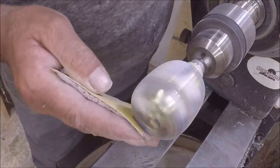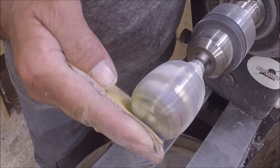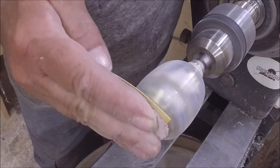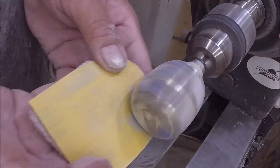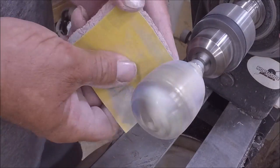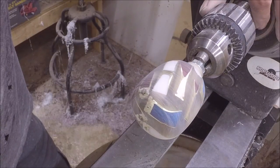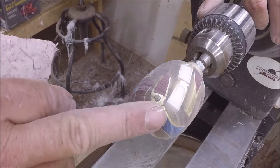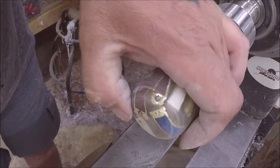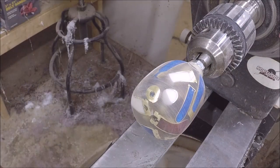Currently I'm up to 320 grit. I am going to put the CA finish on it, like I said. I'm just trying to get rid of a good majority of the scratches. So that is what we have. Some of these holes, hopefully they fill. And we'll wipe it down with denatured alcohol here real quick.